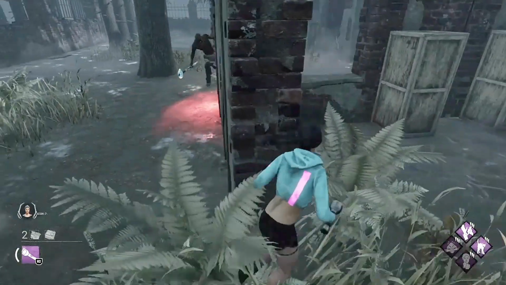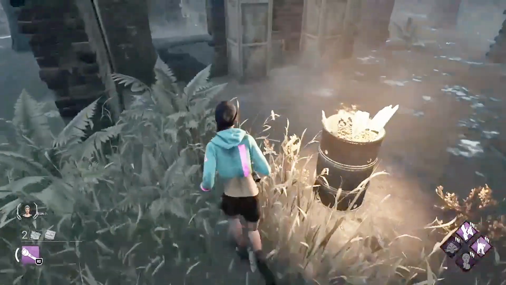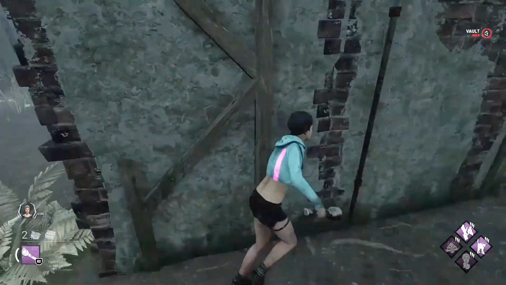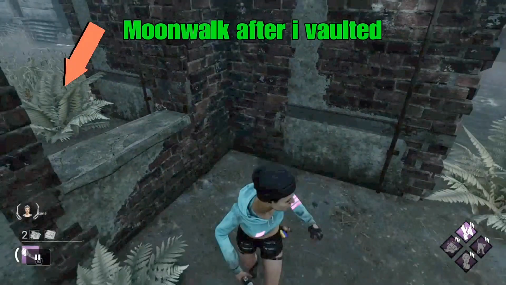Of course, the TL wall is not the safest loop, but as you can see right here, I'm taking this window, I'm going around. I didn't really pay attention to the red light, so he moonwalked. There you go, the red light is gone from there. That means he's moonwalking back and he's gonna get a free hit on me if he's fast enough.